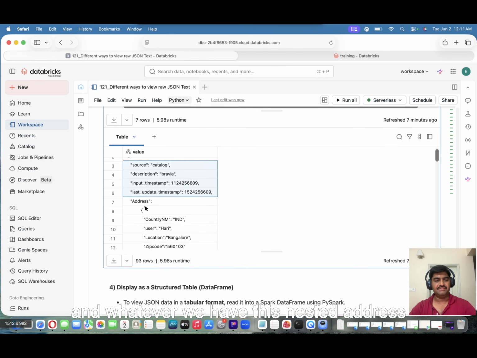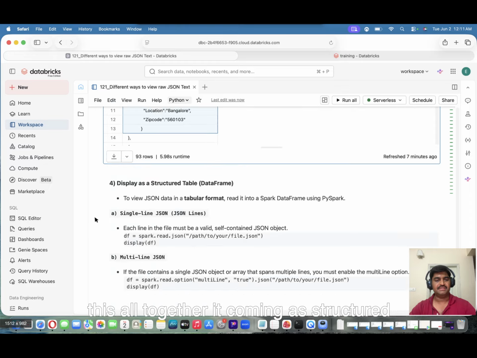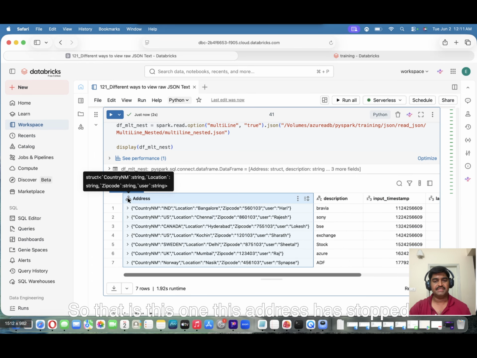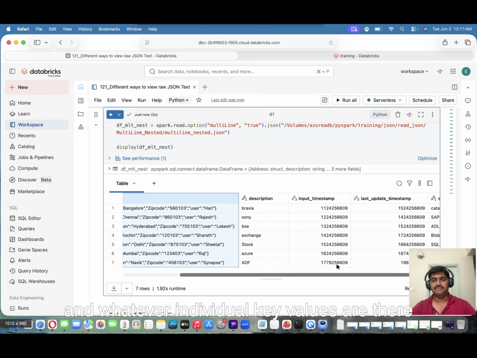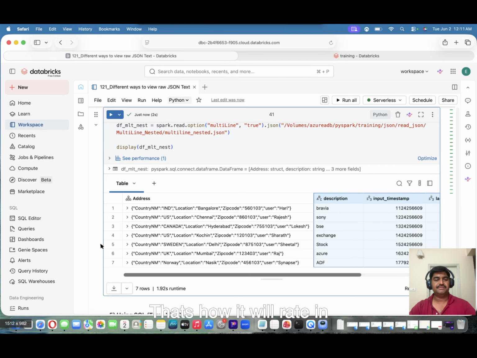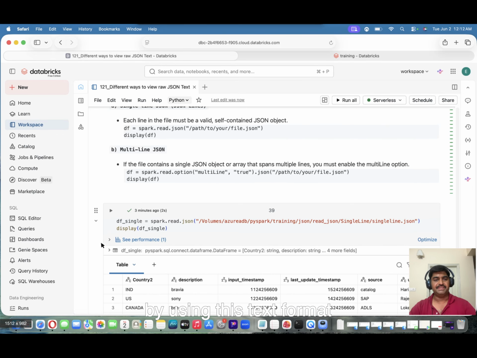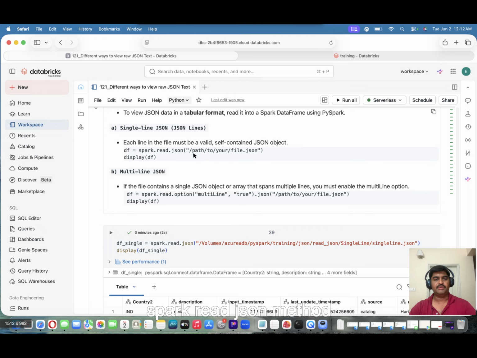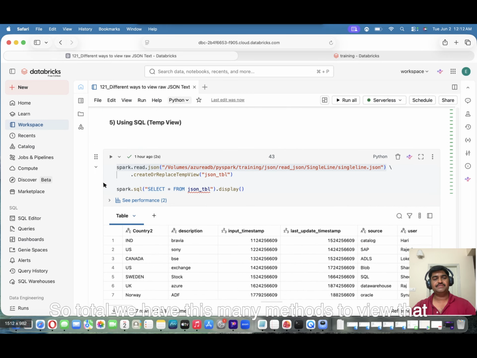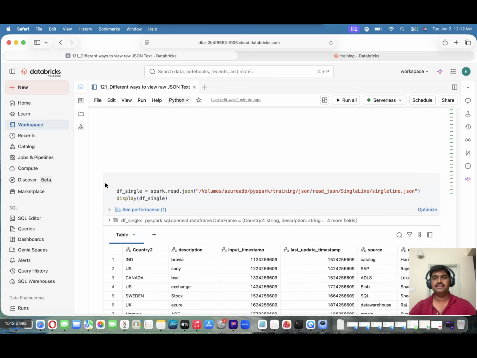And whatever we have nested, the address, all of this together comes as a struct type. So this address is a struct, and whatever individual key values are there, we are getting here. That's how it will read using the spark.read.json method. In total, we have this many methods to view the JSON document.